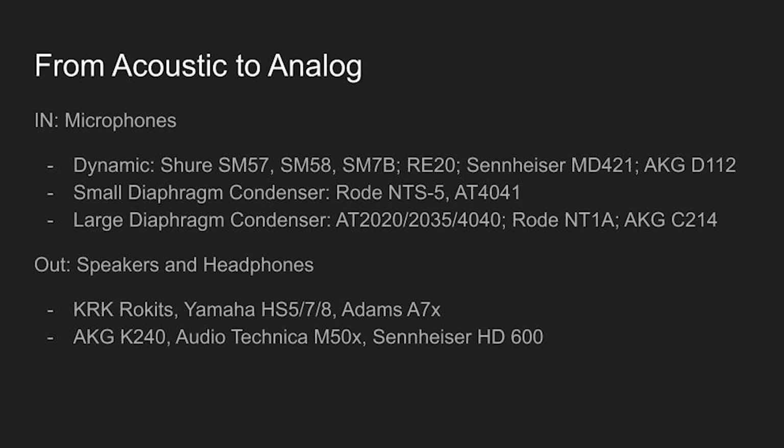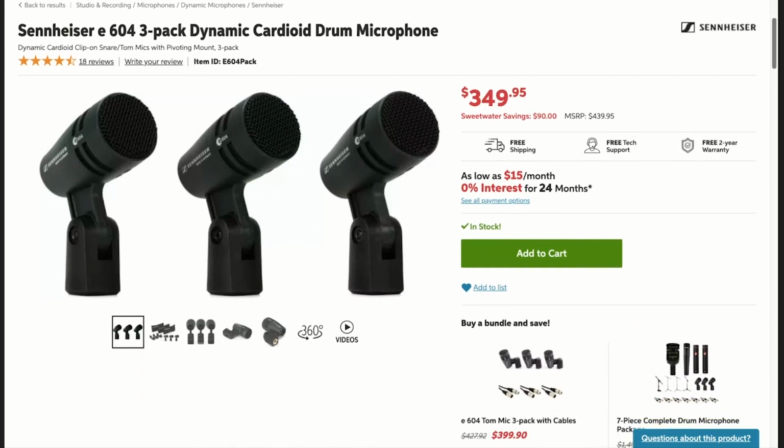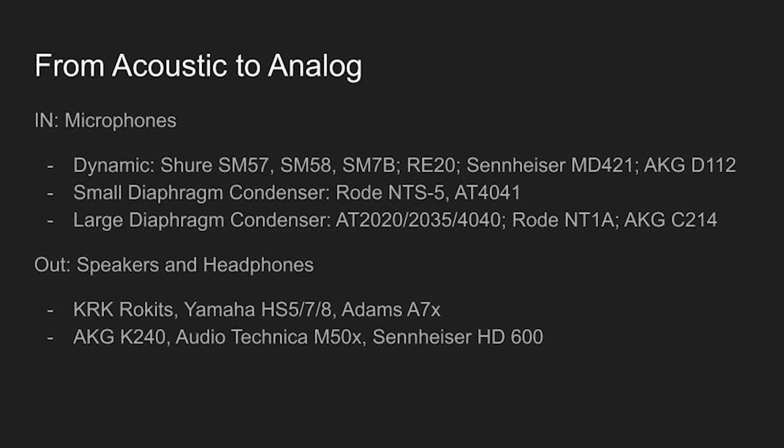And for the sake of drum set recording, the E604s by Sennheiser are super great on toms and snare, and the D112 is a great choice for bass drum. Some places will offer you an all-in-one drum set package, which can be a good choice, but they do vary dramatically in price and quality, and your interface may not even be able to take advantage of all the inputs they're offering anyway. Audix does make a good one, though.